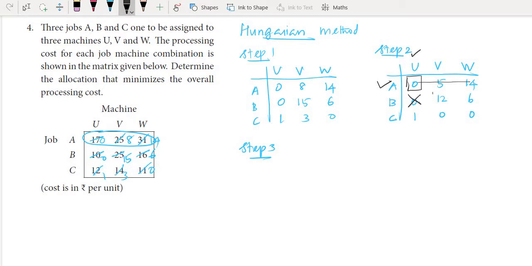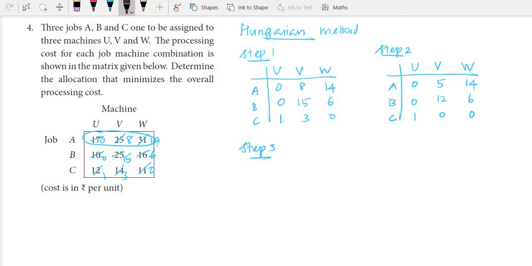If I take the other 2 jobs and 2 machines, we can't simply allot, because the row of B doesn't contain any zeros. So this matrix is not enough to do our optimal assignment. So I'm going to do some modifications in this. So what are the modifications? First, we have to plot the lines in such a way that joining all the allotments.